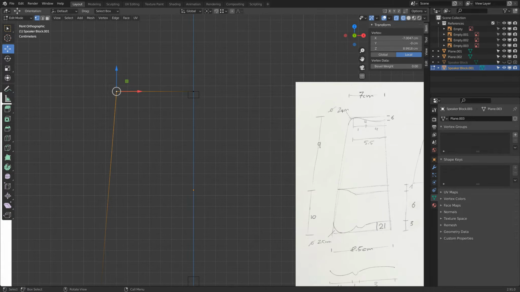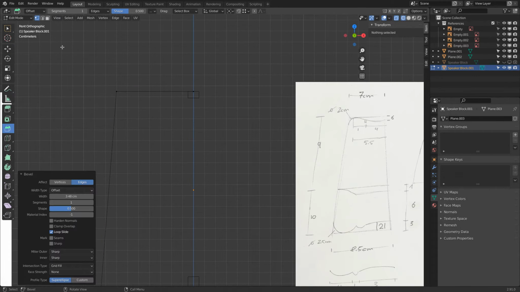This should be 2 centimeters. And we can simply bevel it. So bevel, and nothing really happened. Well, it's because we tried to bevel an edge when we want to bevel a vertex. There we are. 2 centimeters, segments 15.